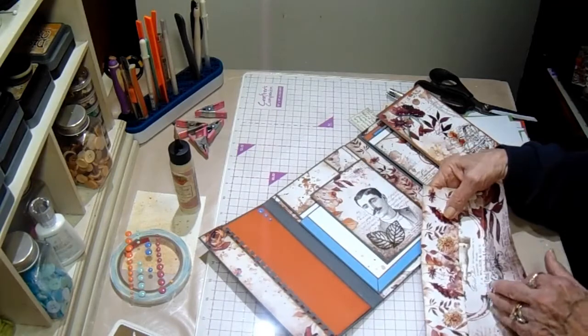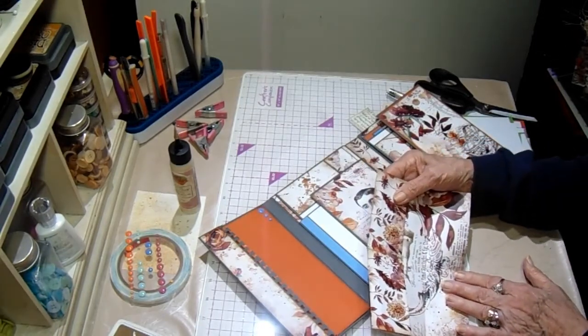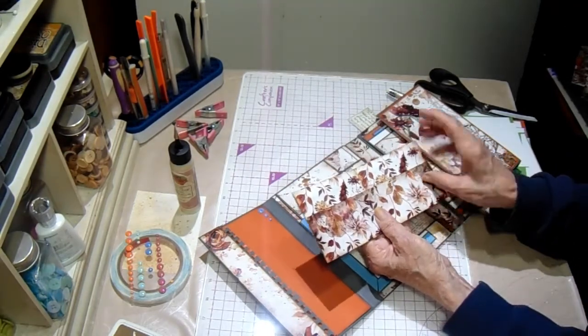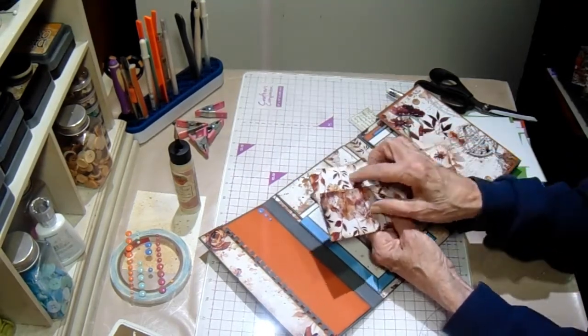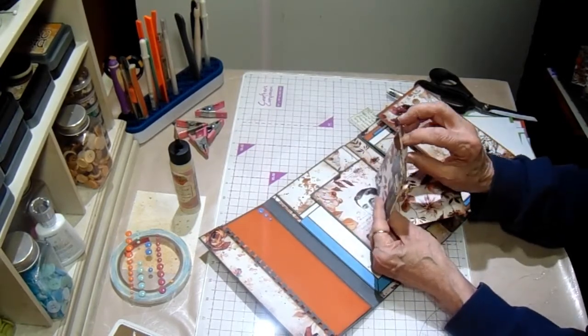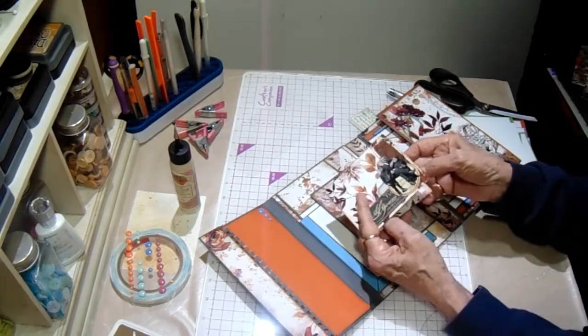I just ballparked it. Let me see, and I can tell you what it is. 2 inches at the top and about 2 1/4 at the bottom, and I just inked the edges and overlapped it so that I would have 2 pockets in here. And you can leave these open if you want to use them for pockets. I think I'll probably glue them together.